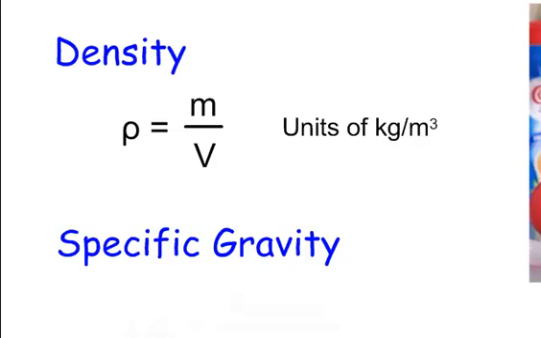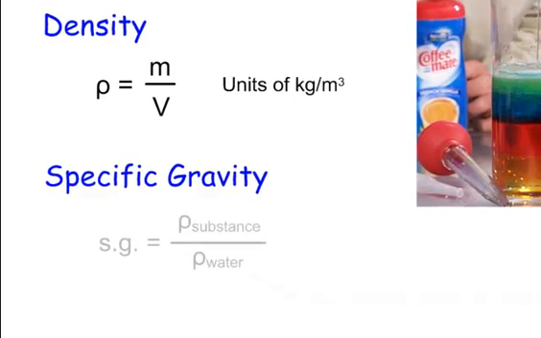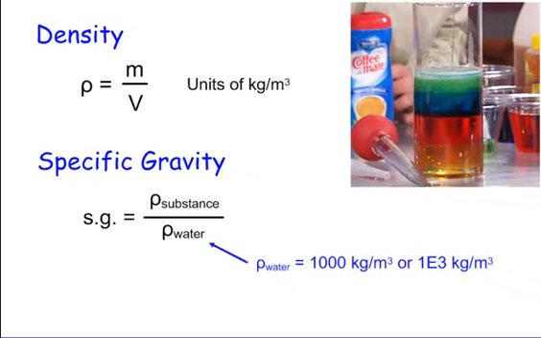If we want to find the specific gravity of something, specific gravity is just a ratio - no units, just the density of your substance over the density of water. Something like salt water would have a higher density. The density of water is always given to you: 1,000 kilograms per meter cubed, or 1×10³ kg/m³.